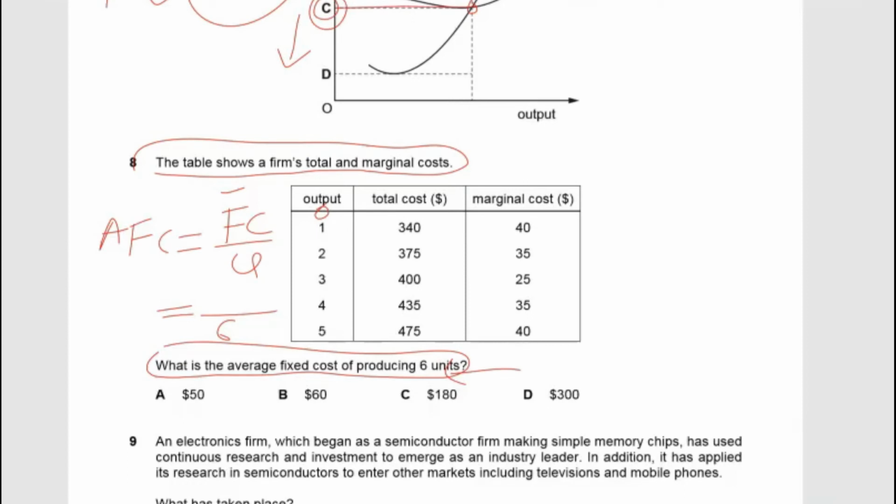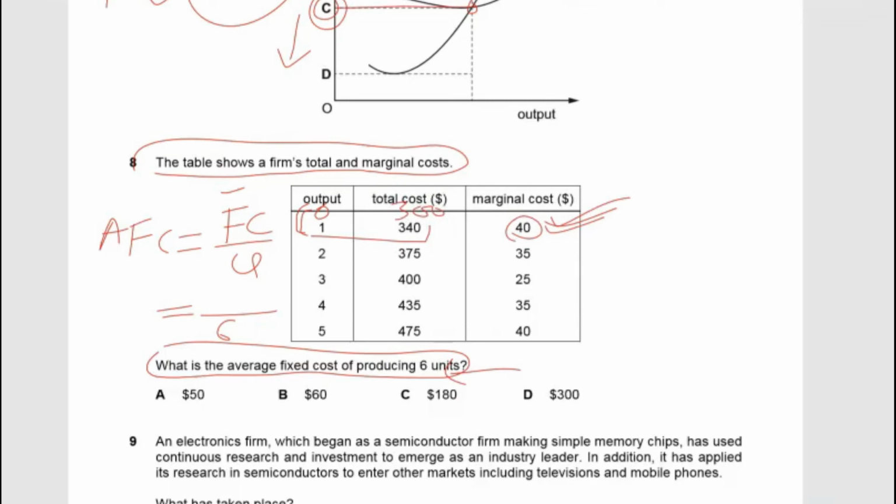Can anyone tell what the total cost will be at zero level of output? It will be zero, sir. How can it be zero at zero output? Marginal cost is coming as 40, which means between zero unit and the first unit of output there is a change of 40 in cost. In this scenario, if marginal cost is 40, it means if we move from zero output to one output, there will be a change of $40. So it means total cost at zero level of output will be 300, right?